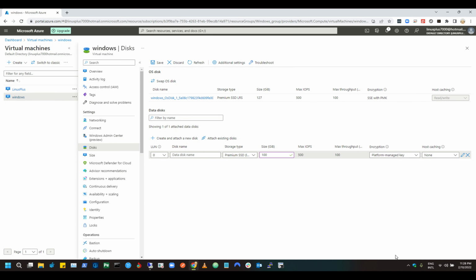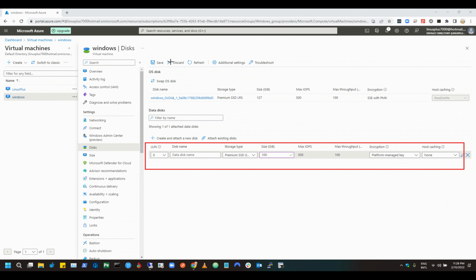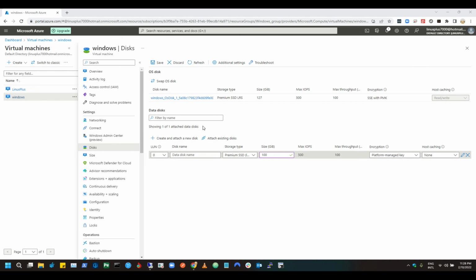Once you do the changes, so this is what we're trying to add, we need to hit save here, or if you want to discard, you can use this one here. In this case, we're going to save. Oh, sorry. Test. Just gonna name it there. Save. So it's creating the disk.